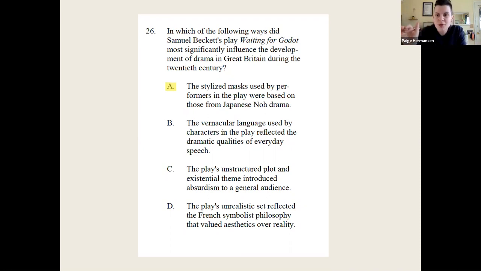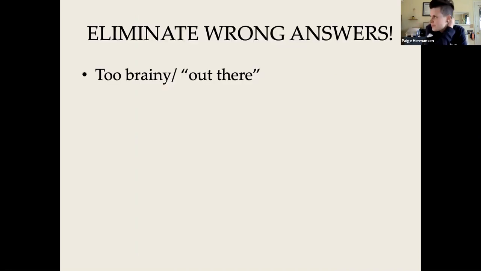Now, even if I have no clue what I'm doing, I've given myself a much better chance of getting this right. Another wrong answer option, I had a student who used to call these dementors. I don't know if that's how you want to think of it, whatever. I always just call it too brainy. I know that might sound kind of silly because we're talking about a really sophisticated test. But by too brainy, I mean it is preying on the fact that you don't know. They think you're going to gravitate towards something that sounds so complicated that it must be the right answer. It goes too far in the other direction, it's too erudite, it's too out there. It pulls in information that's not relevant to the question.